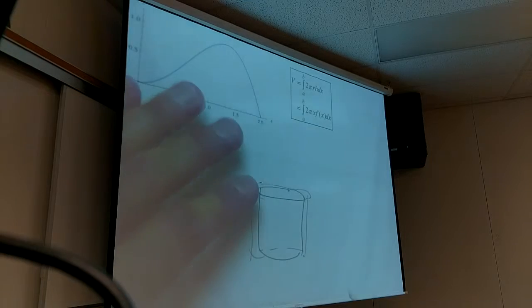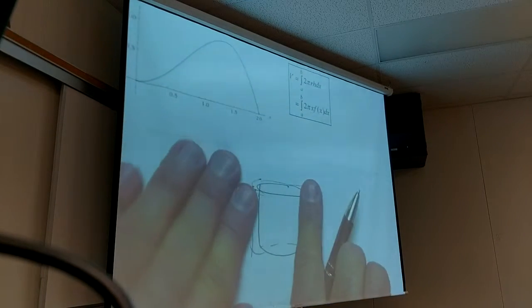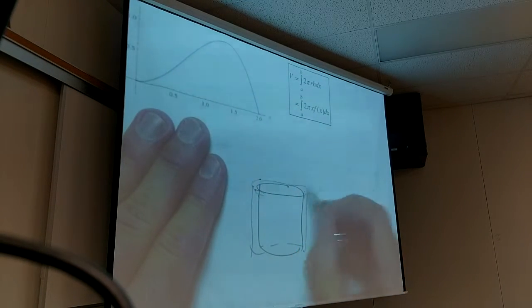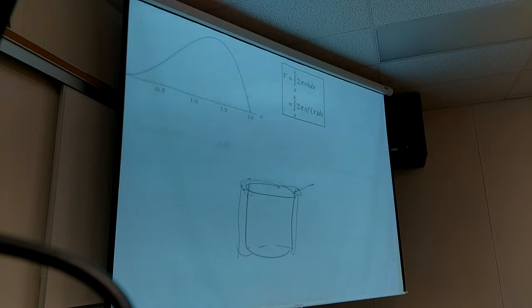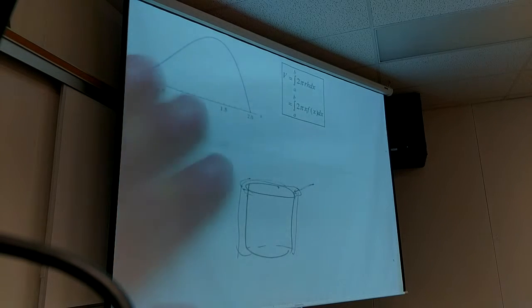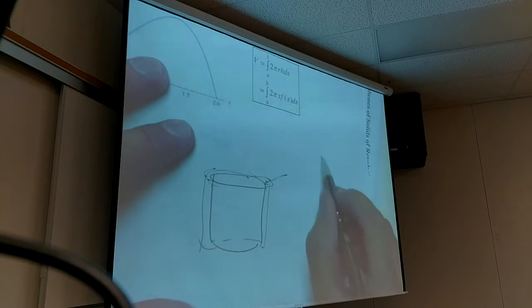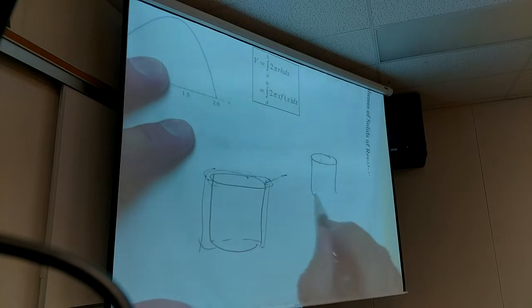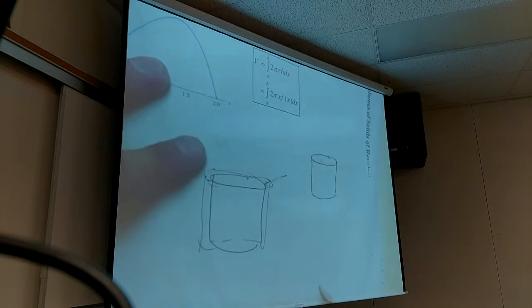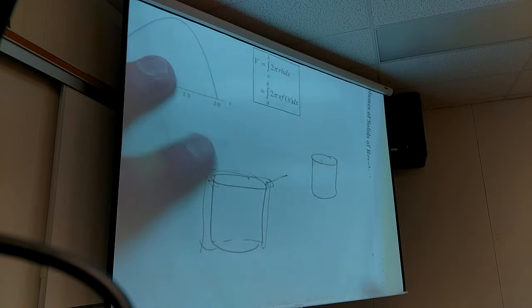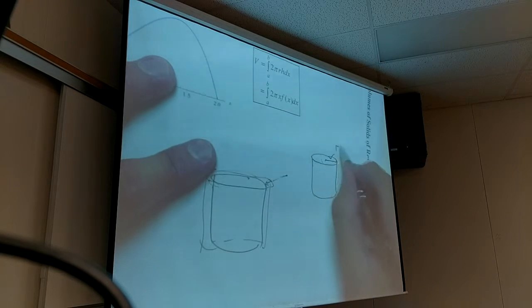Anyway, let's just take the Campbell soup can, because all I'm going to do at the end, if I can get the area of this, is multiply by that thickness to get the real volume of that shell. All right, so let's take a step back. Let's look at what happens if I took the label off of a soup can, and let's say this is R, right, and this is H.